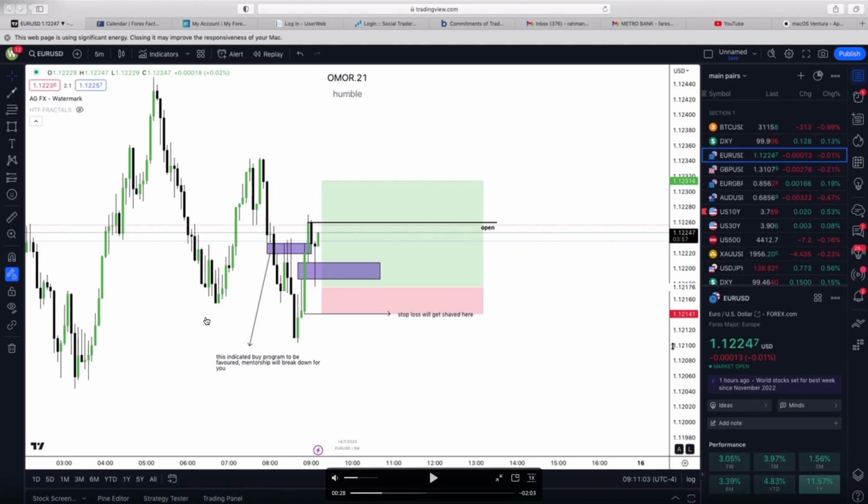Now, even though this fair value gap was tested and traded into and away, regardless, trading through this fair value gap, displacing through that, shows what? It shows that this high is going to be on the plate for buy side delivery. Because otherwise, this should have found support again, right?